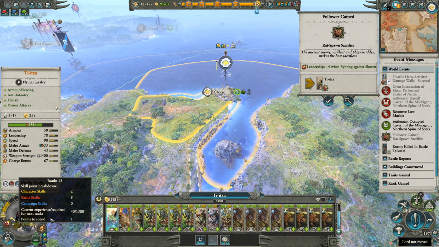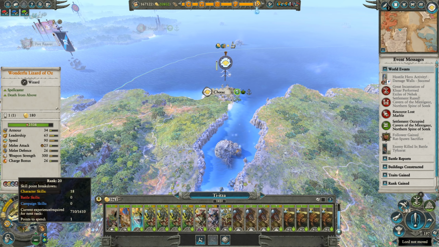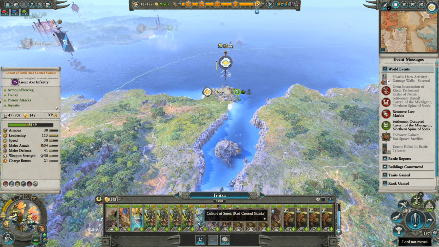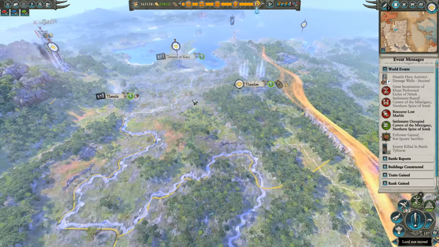Let's see, jungle nominations. Give him the Spawn Kin. Should be pretty good for this army. Give them some benefits, and then we've got a few more skill points to take care of here. Natural camouflage. Ooh, stalk? Can you really have stalk like up on a Stegodon or something? That'd be amazing. I'm gonna try that. The Wonderful Lizard of Oz. Immortality for sure, because the Wizard of Oz, I guess, is immortal at this point. We did lose a couple of red-crested skinks that we need to pull back into this army, and we can recruit those now. Shouldn't be hard to reassemble.